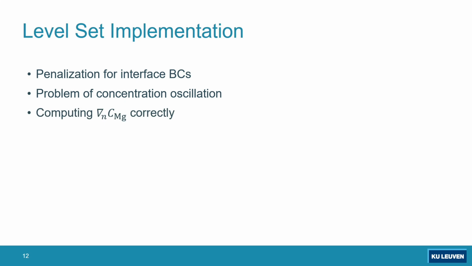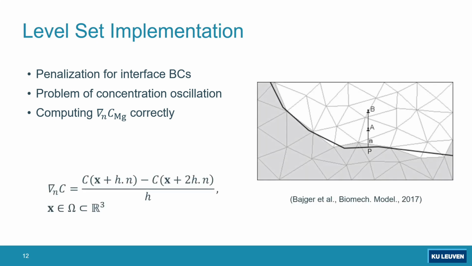Also, as you may notice in the level set formulation, one of the terms is the gradient of concentration on the interface, and computing this can be quite challenging. That's because of the concentration oscillation actually. So to do that, we compute a minimal distance of h, and then we go above the interface and compute the gradients there to avoid the oscillation. This is one of the most important tricks that we use to compute the gradients on a moving interface. Then there is the problem of redistancing the distance function, because it is in parallel and on a partitioned mesh, so the redistancing can be a little bit tricky in general.